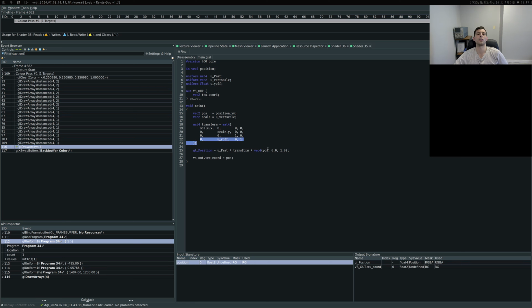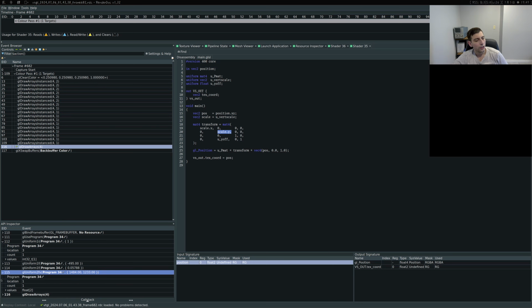So we scale the thing to the exact size of the viewport of the window, and then we apply a translation.